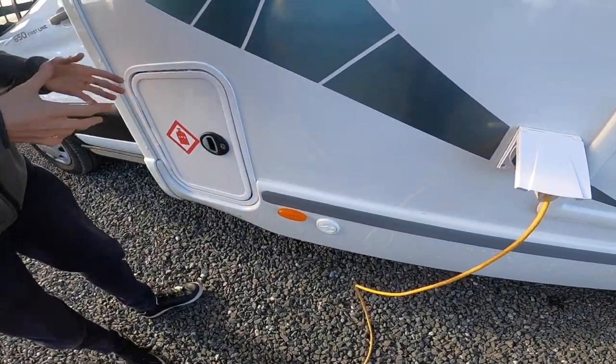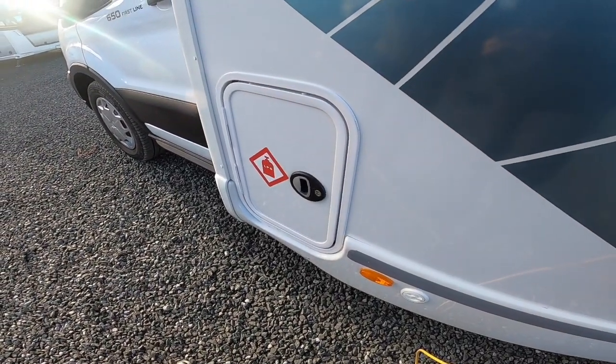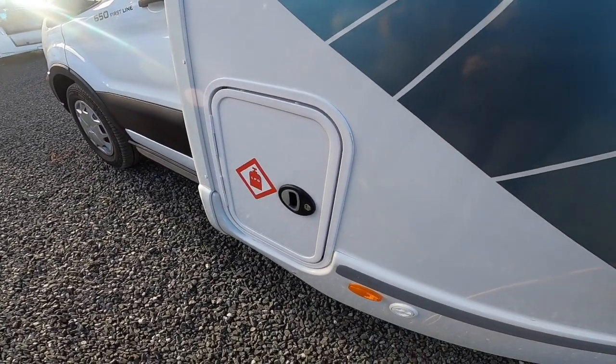So now you've got your LPG locker. So this is where you would normally have one 6-kilogram gas bottle. But this customer has added the Gaslow system, which is a refillable system.